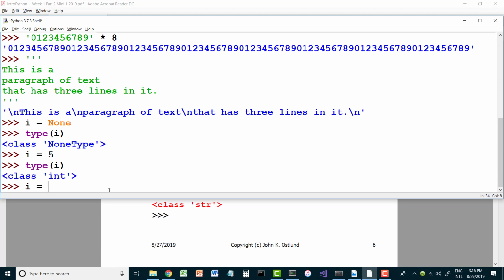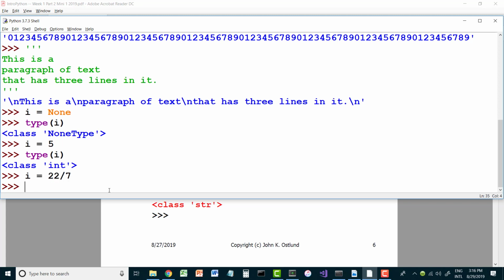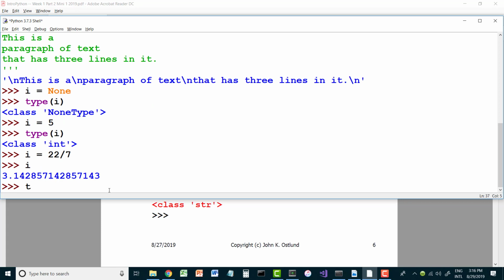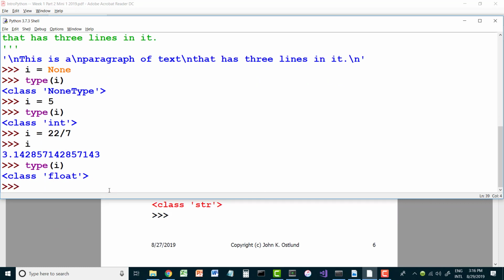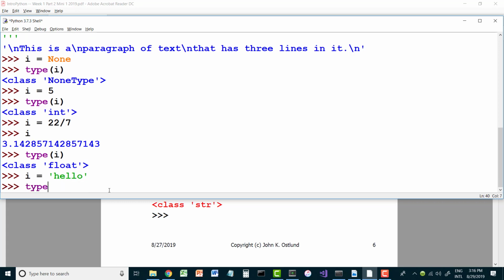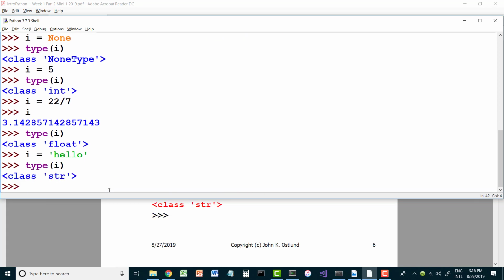Or I can say i gets 22/7, and the data type of i is now a float, or I can say i gets "hello", and the data type of i is now str. So the deal in Python is that objects have data types associated with them. Variable names refer to objects, but the variable names themselves don't have data types associated with them.